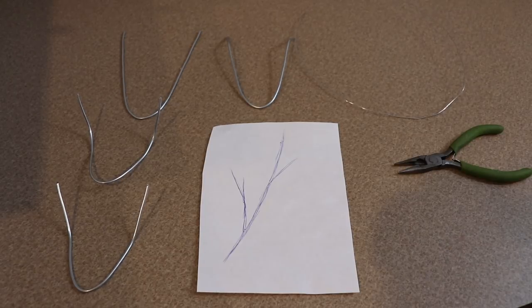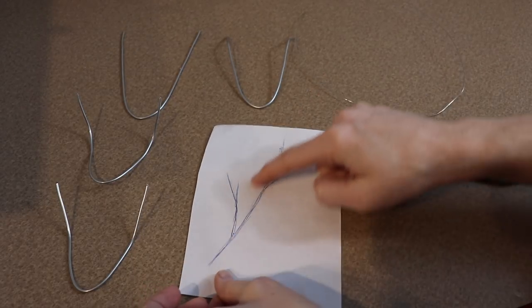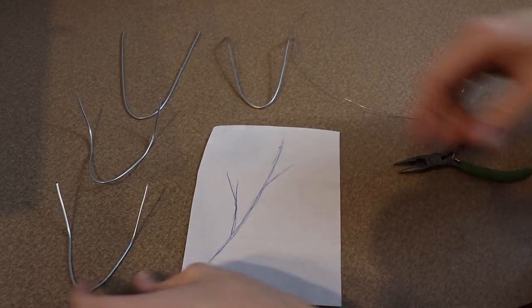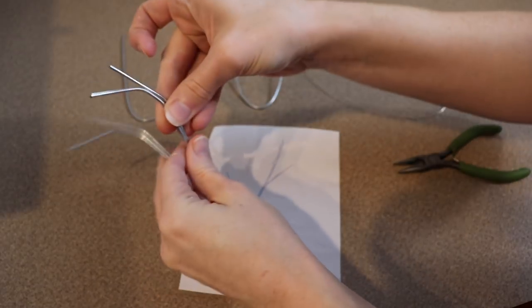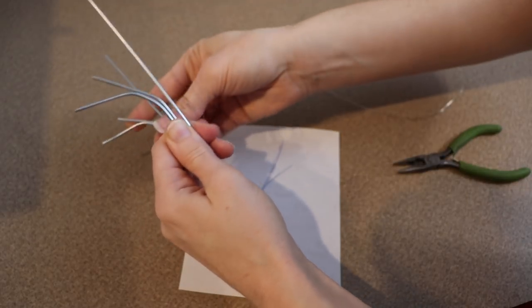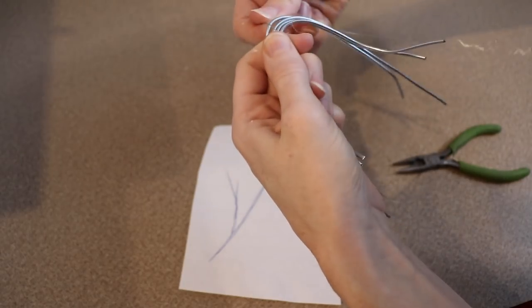The first thing I want to work on for this piece is going to be the clay. Before we do the face or the feet, we're going to have to make the antlers for the stag. I drew out a basic shape of how I want the antlers to look. My design has four points to it, so for each point on the antler we're going to cut a wire measuring that length. I'm doing both wires at the same time, so you're going to double the measurement. Each one is a different measurement for a different point on the antler. I'm going to take all four wires and bundle them together, making sure all the points are facing the correct way, and then take a thinner 20 gauge wire and wrap them all together.